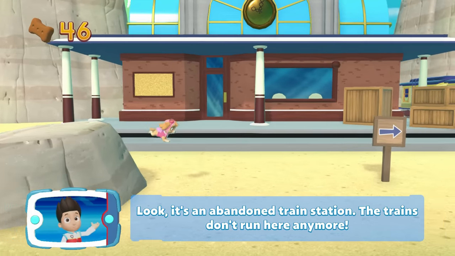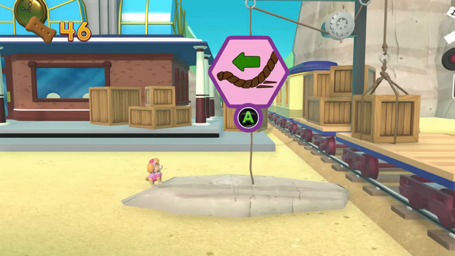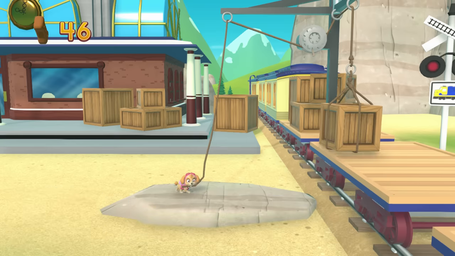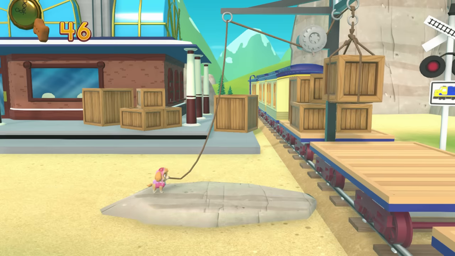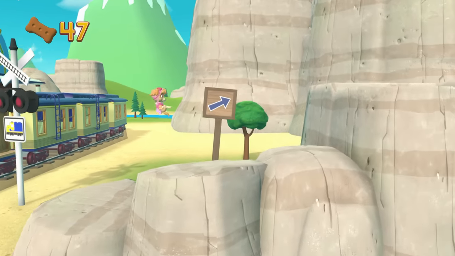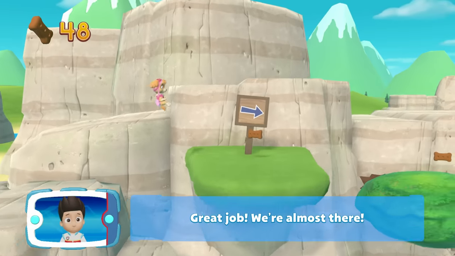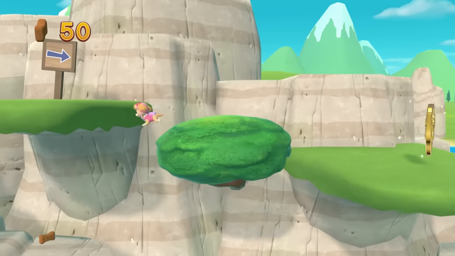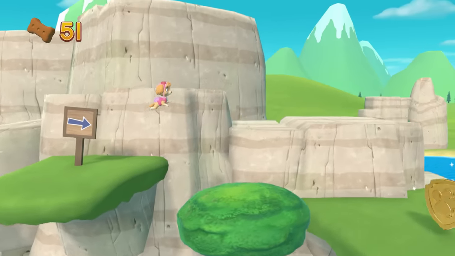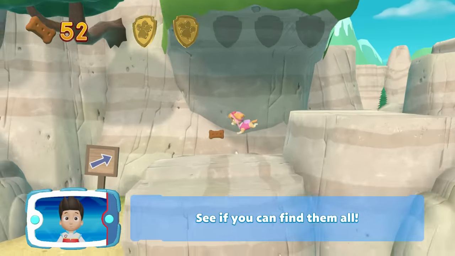Look, it's an abandoned train station. The trains don't run here anymore. To pull the rope to the left, move the left stick. Go quickly. You have to get through the path before it closes. Great job! We're almost there! You got the golden paw print. See if you can find them all.